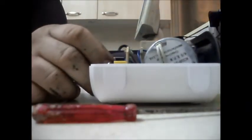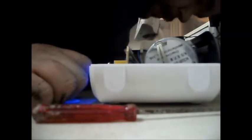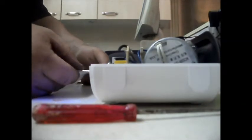Where's the plug? I have to plug it in because I need to move the roller. So, plug it in. Yeah, whatever that is stuck on the roller. So we'll see if it takes it this time, shall we?